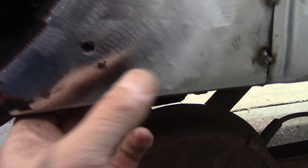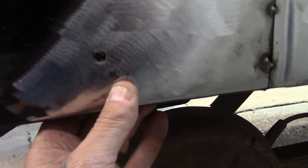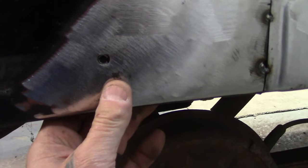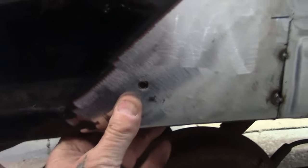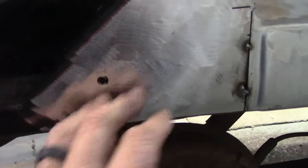Never leave that. If you're going to leave this panel and don't replace it, I would take a die grinder and try and get that out of there the best you can, or cut it out, weld a piece in if you have the means to. Or you can put some rust penetrator on there. But at the end of the day, you know there's going to be rust in behind this panel somewhere. And if I don't do it now, it's just going to come back five years from now.